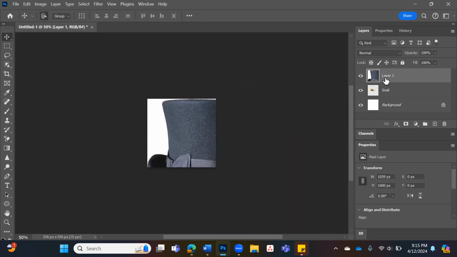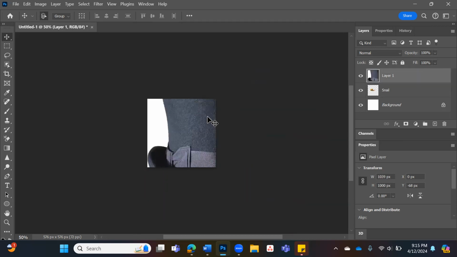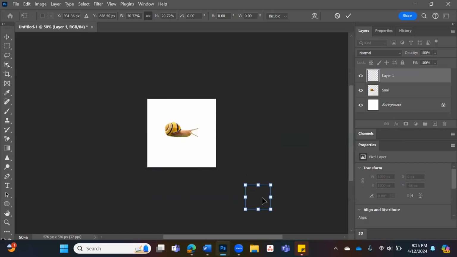Now clicking on the layer, remember, this would be an example of where if I wanted to work on the snail, I couldn't because this layer is in front of it. If I moved it, now I can get to the snail, but because it's on top, it's harder. So Control T, make sure you have the layer selected, and I'm going to make it really small and scooch it over onto the page.